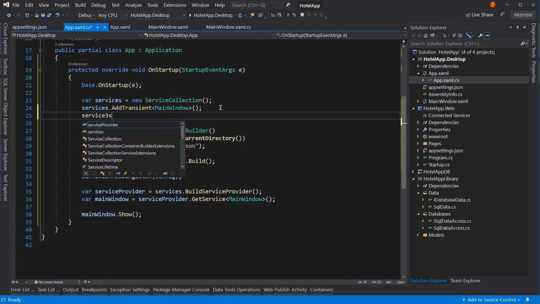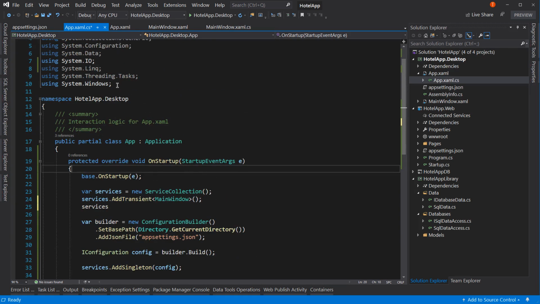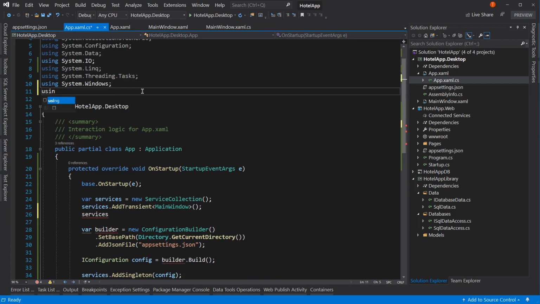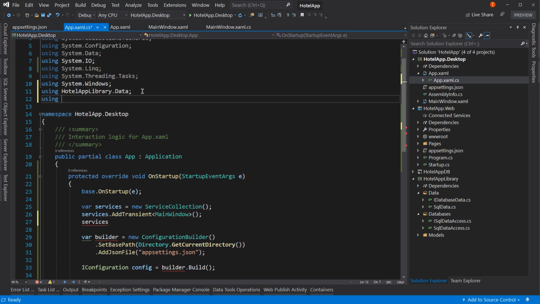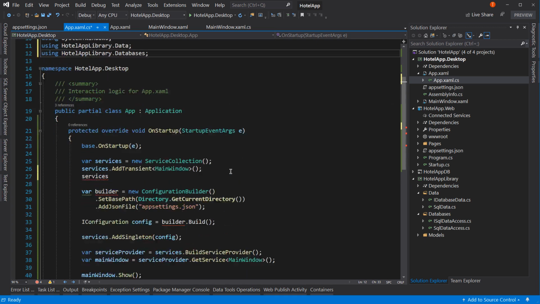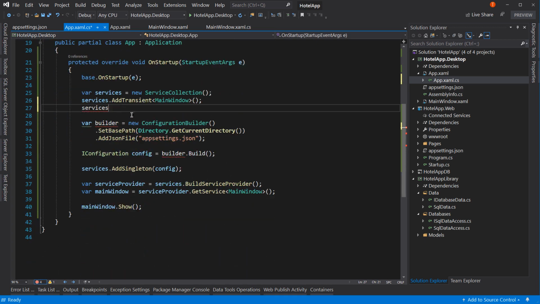services. Let's make our life easy. Let's go up here and add using statements. Using HotelAppLibrary.Data and using HotelAppLibrary.Databases. With those two using statements, now we can say services.AddTransient.